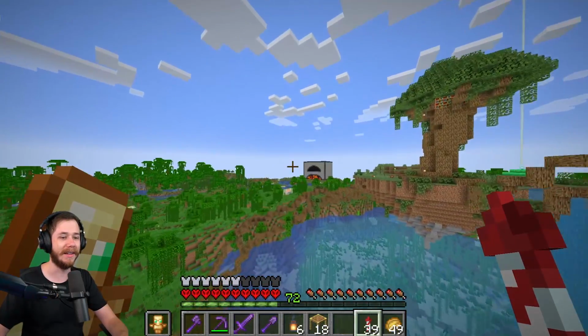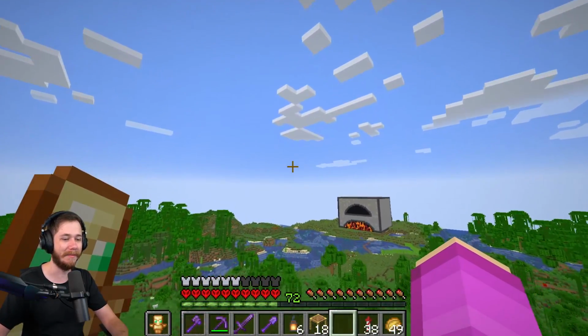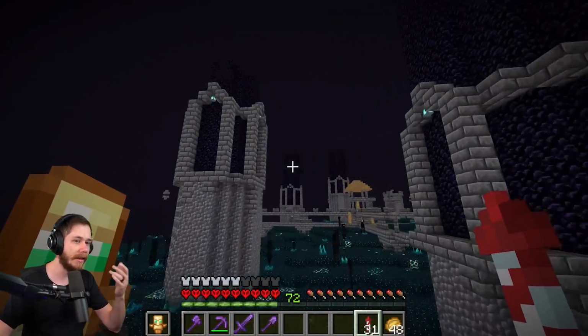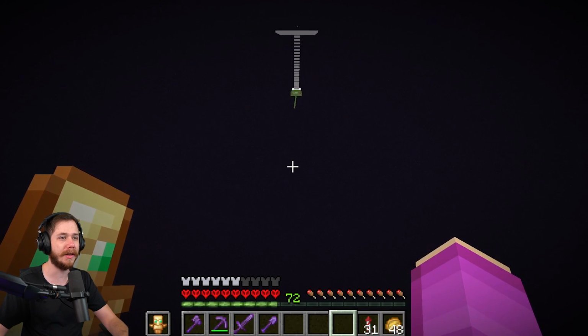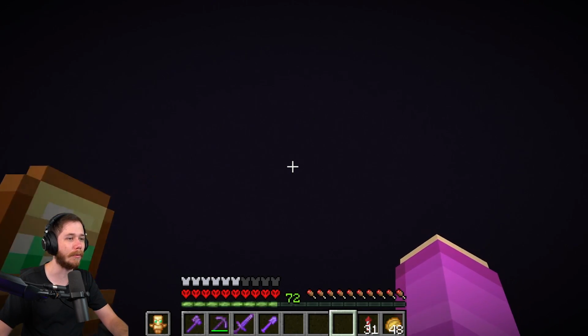Okay, before we get into naming all the filter items, I'm going to need some XP. Luckily, in our beautifully transformed End, we do have an Enderman farm. So I should be able to get plenty of levels out of this in a reasonable amount of time.